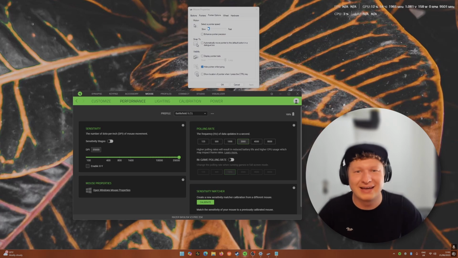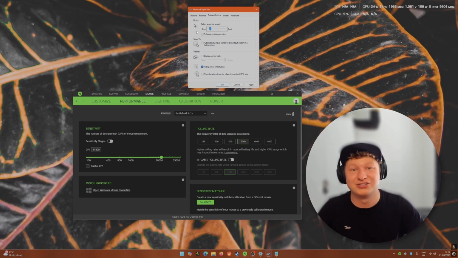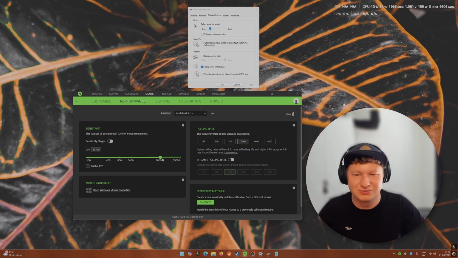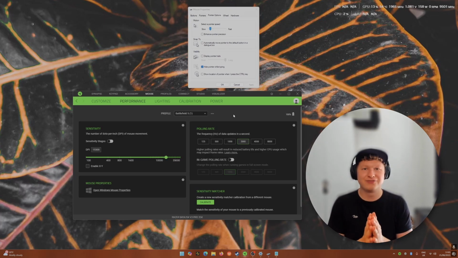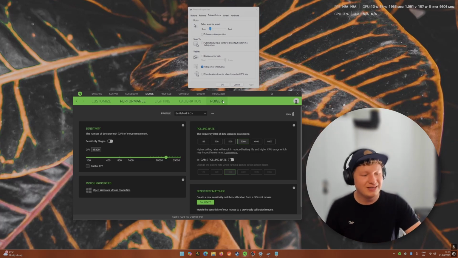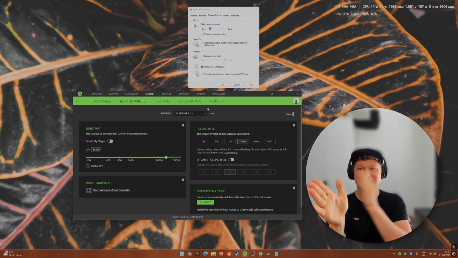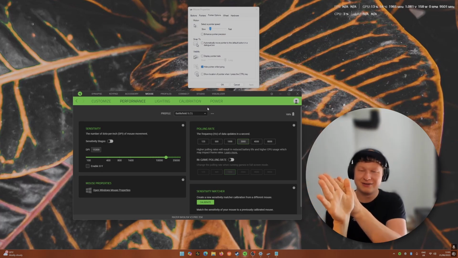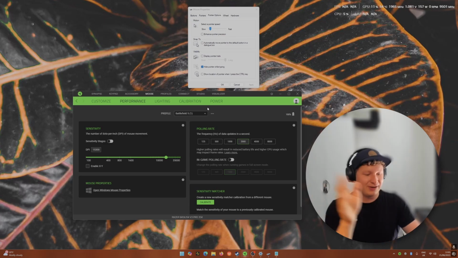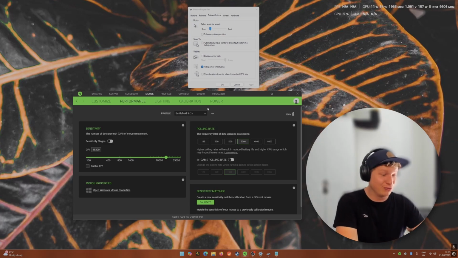That's it, okay? Now, I've got an expensive mouse, so you might have a mouse with, say, 12,000 DPI, in which case it's totally fine to jump this up by one, click apply, and then find what DPI suits you best. So the correct way to find your settings in a first-person shooter is to find an object and look at it, and then do a full 360, and then at the exact same spot, you measure on your desk how much your mouse has moved.